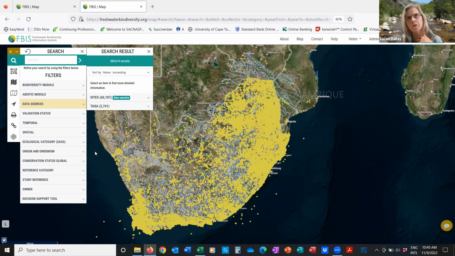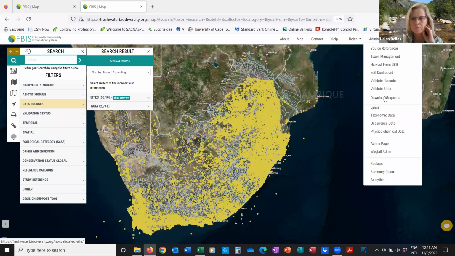But if the data was owned by myself or Jean Roos, then that ownership, through discussion with said person, would need to be changed. And there is a way to do it. It's not impossible, but we have to make it so that you can't edit data that you don't own, because otherwise everyone could go in and fiddle with anyone else's data, which doesn't make sense. Okay. But yeah, thanks for raising that, because I think it's really important for people to know the process.